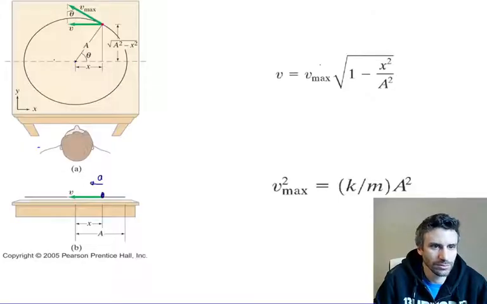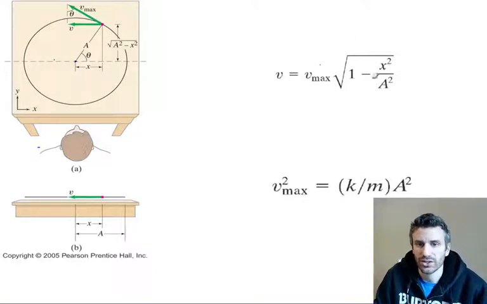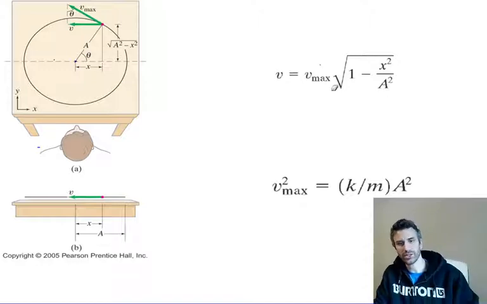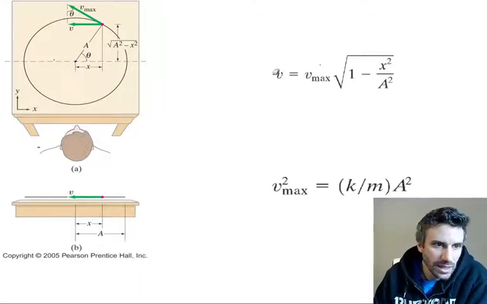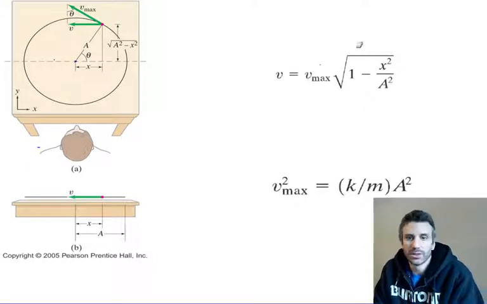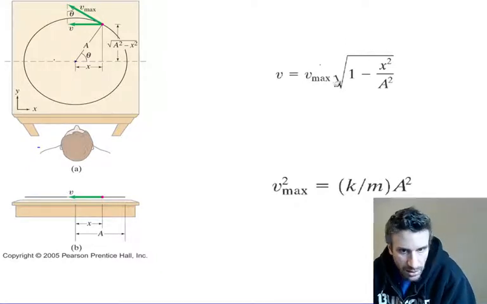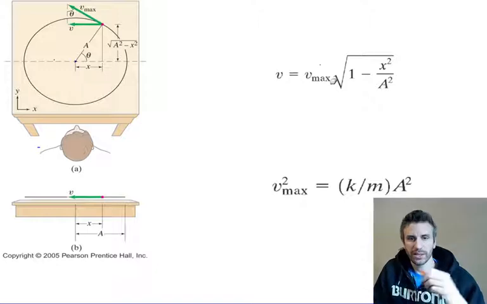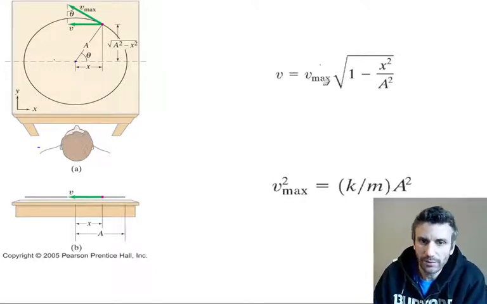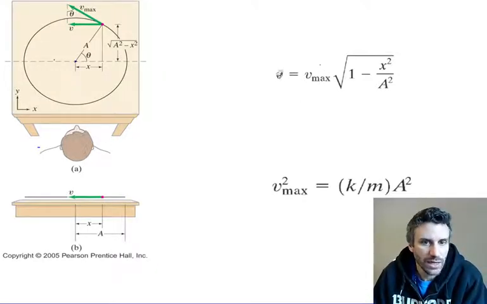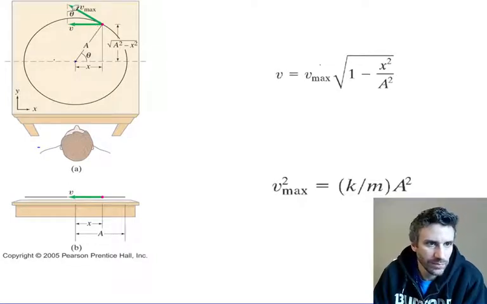Whoa, what'd I do? Okay, let's go to the next. Sorry, let me just focus a little bit on these equations for a second. The velocity at any point in time is equal to this equation. Again, in another video I show where this comes from, but basically just know what these variables are and be able to use it. So velocity is the velocity along the tangent, right? And the V max is the velocity specifically as it crosses the middle.